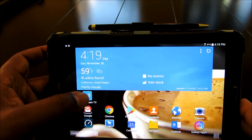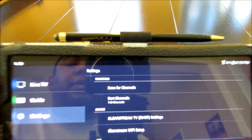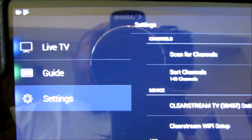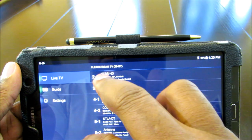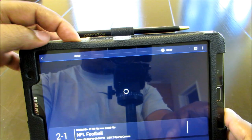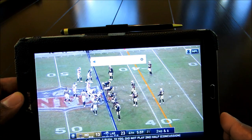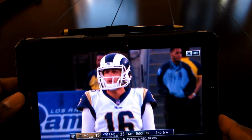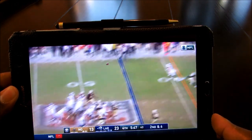I'm back. The scan finished and I found 149 channels. I'm going to click live TV and go to channel 2, which is CBS for me. I'm going to turn the volume down, and there it is — this is live over-the-air TV off the ClearStream TV tuner. It's converted to Wi-Fi and now I can use my home network to watch over-the-air TV.